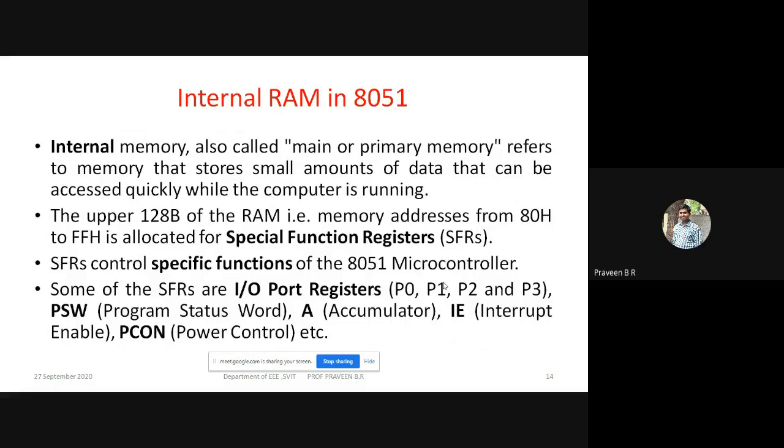The upper 128 bytes of the RAM is allocated only for special function registers. So what is the function of the special function register? It controls the operations of 8051 microcontroller. Some of the special function registers are accumulator, program status word, interrupt enable, power control, input output port registers, etc.